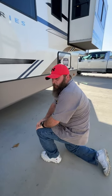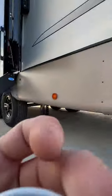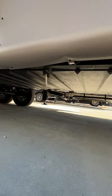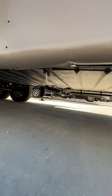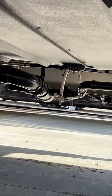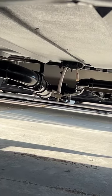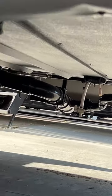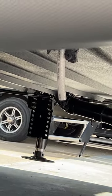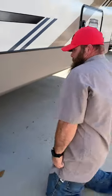Underneath the slide on the sewer side is where you drain your fresh water tank. You can see right there — right now it's open because there's no water in the tank. Next to it you've got two tubes: one is your breather tube and one is your overflow tube.